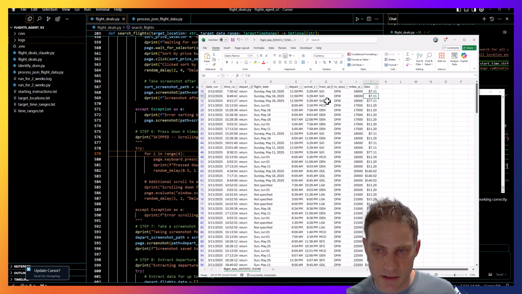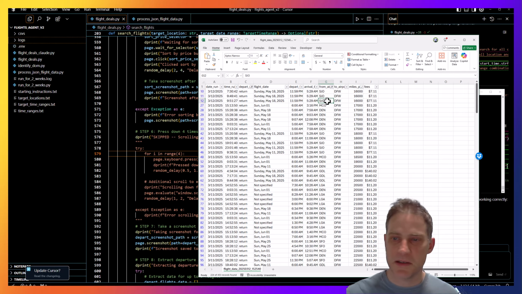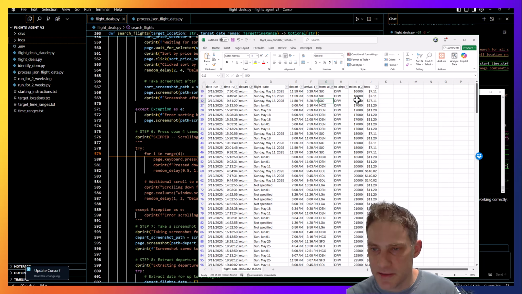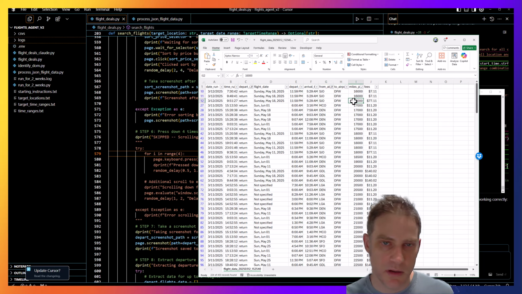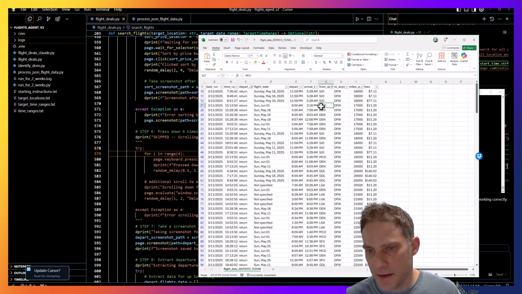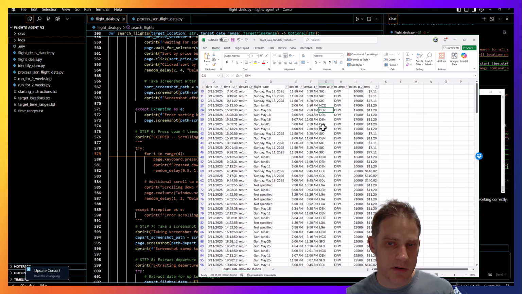This is San Jose, Costa Rica. Very fun place. I went there last year. Definitely want to go back. This is not that many miles. I could do 3 trips on this amount of miles, so that's pretty awesome. MCO, that's Orlando. I have a cousin in Orlando, and I have a lot of friends in Denver. So this is telling me a lot about what some of the opportunities are.